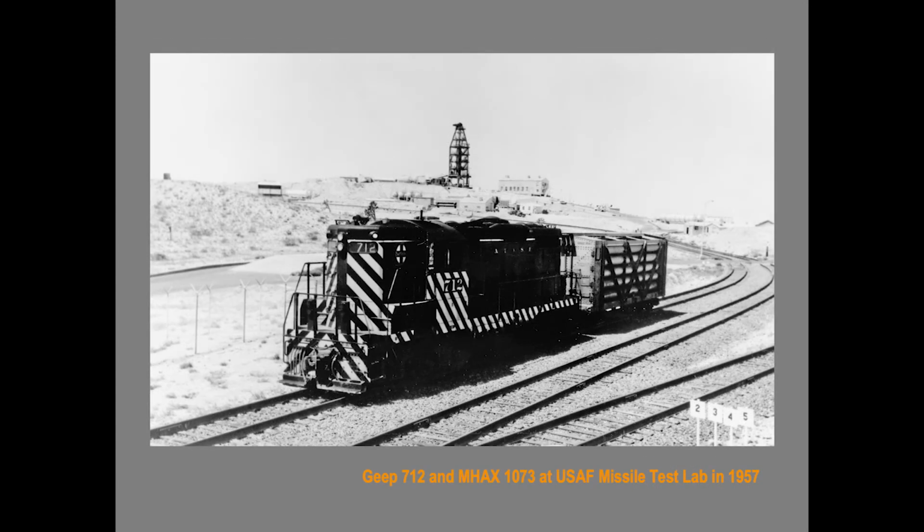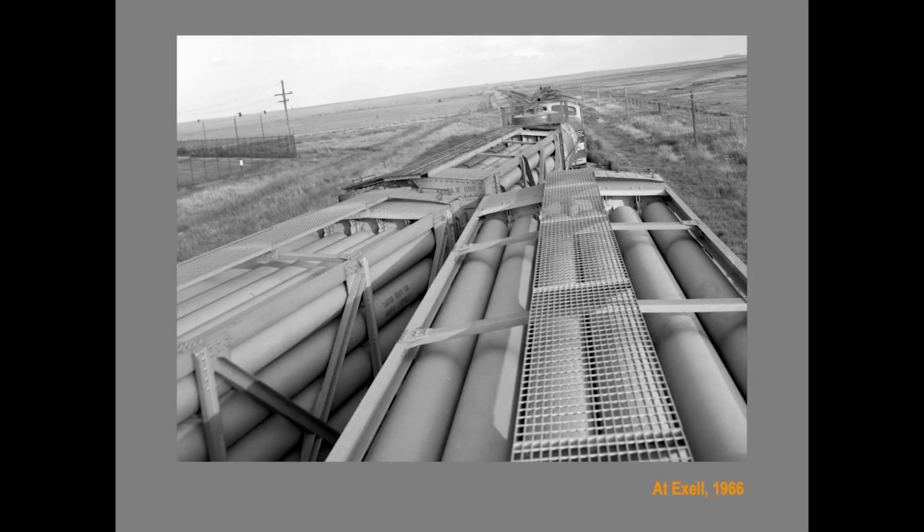This is a photograph that came from deep within a military record that we discovered about Lehman Ridge, the Air Force Rocket Propulsion Test Center near Edwards Air Force Base. The test center was built around 1957, and this photograph shows a very early painted Jeep and a Navy helium car taking a load up for a rocket motor test. The Navy cars lasted a long time. Here's Warbaby 1018 just ahead of the tank car, photographed at XL in 1966.